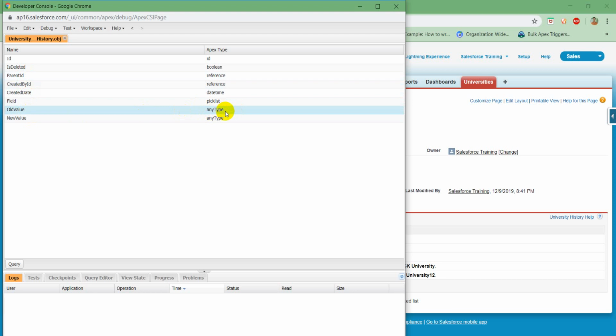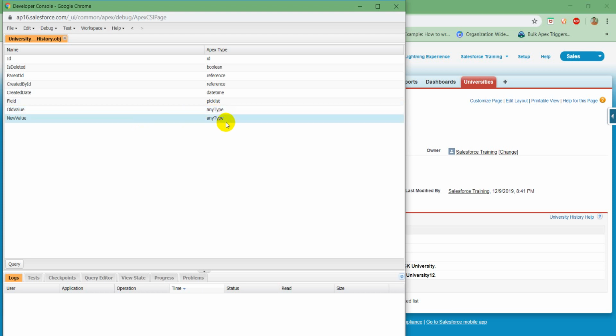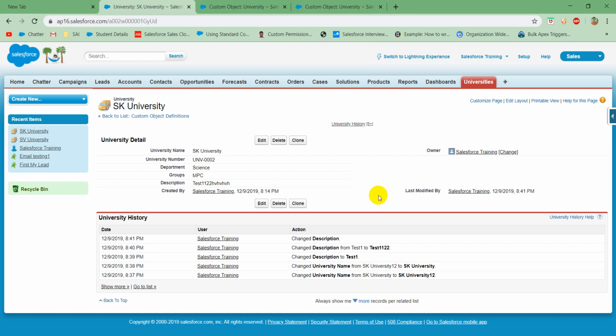So that's why if you observe the text area, then text area long means it allows more than 255 characters. And if you take multi-select and select 50 values or something, then it will be more than 255 characters. So that's why both text area long and multi-select cannot be tracked in the old value and new value fields in the history tracking. It is not allowed to track the old and new values, but it simply says that it is changed. Even if it is less than 255 characters, that also cannot be tracked.